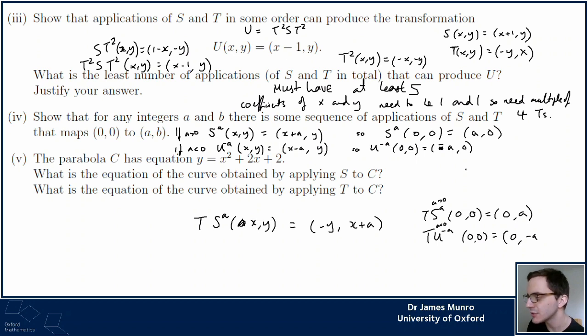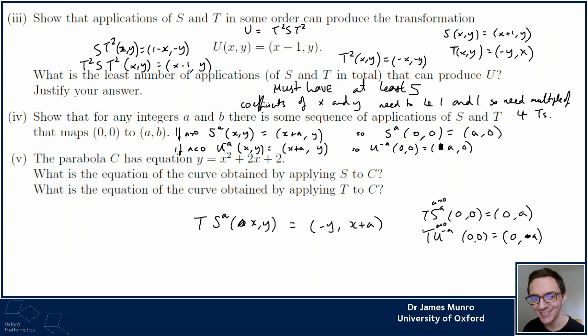No, I've got confused. What do I mean? Let me think very quickly, sorry. If a was negative, then I wanted to do u a times to get to x. Excuse me, this was a plus sign all along over here. And so was this. There we go. Put some minus signs back in. Yes. u subtracts 1, and I'm doing it minus a times. Very confusing. Okay, maybe not worrying about negative signs too much. I've now got some way of getting to the y-axis for positive or negative a.